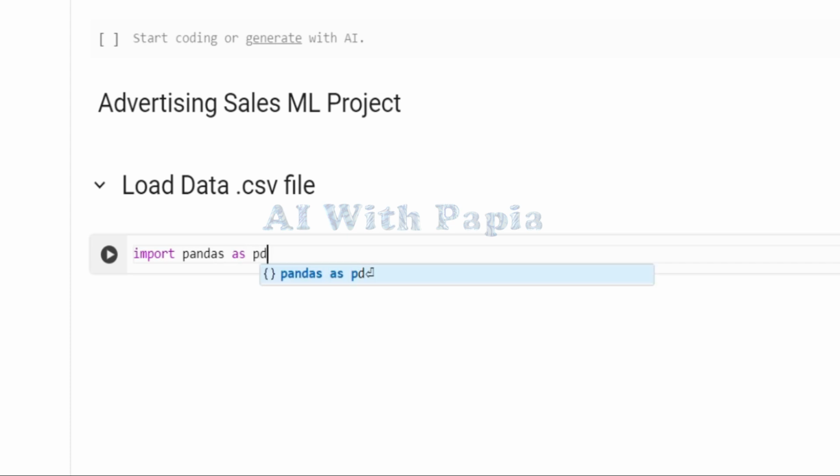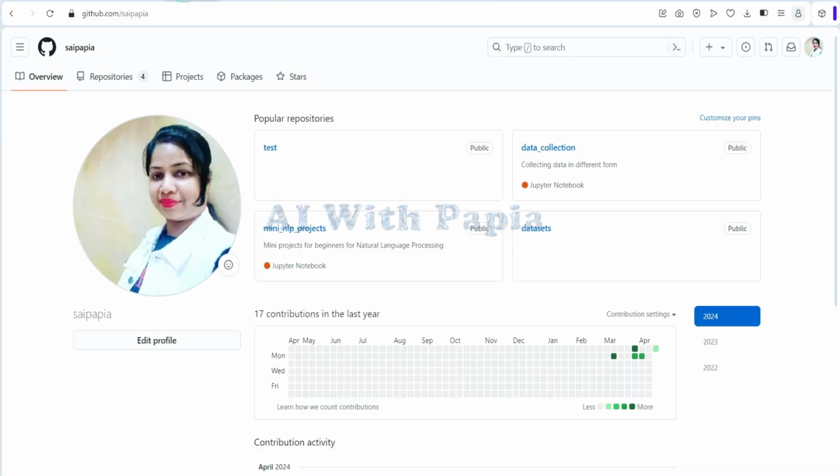I have collected it from Kaggle. Now I am loading it. It is a CSV file. How to mount a drive, put your CSV file in your Google Drive and use it, I have discussed all of that in the video. The link is in the description. Here I will be loading it from my GitHub page.